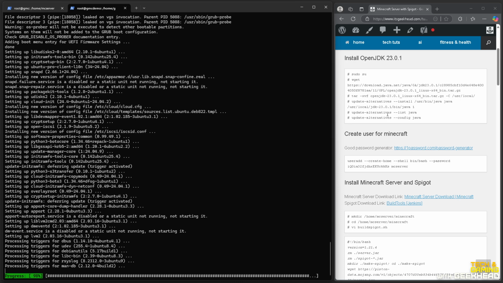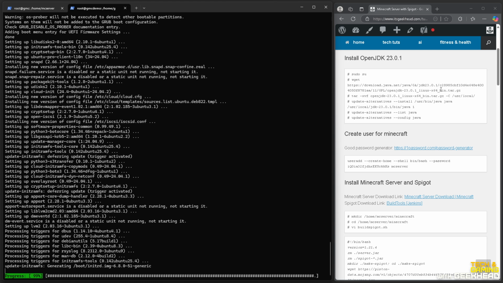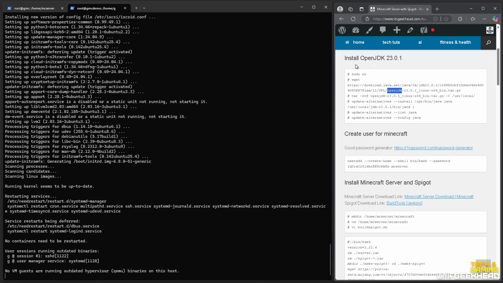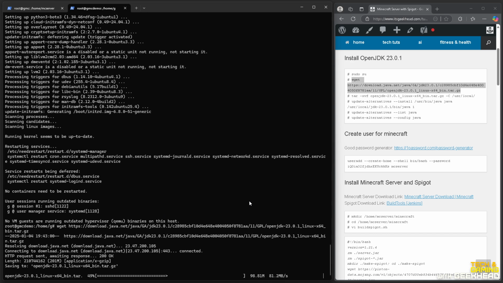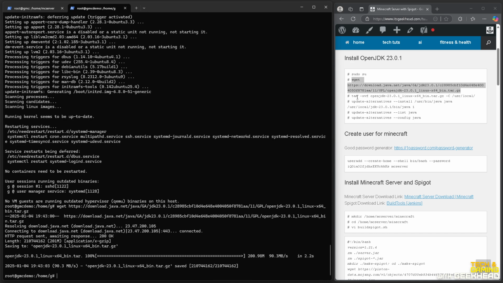All right, so the first thing we want to do is download the latest OpenJDK. Now, I got this from, I guess I should have put a link there for this. I'll go ahead and update this and put a little link here on where I got this from, but it is official. It's from java.net. And so we're going to go ahead and just copy this wget command here. And we're going to go ahead and download the OpenJDK installer, our gzip file. And then I'm going to extract that right into user local.